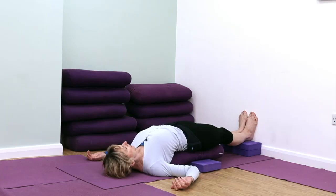Now, if this is problematic on your lower back, then bend your knees, put your feet on the floor. If that doesn't solve the problem, then you just come out of the pose. All right, so just let your breath steady and settle.